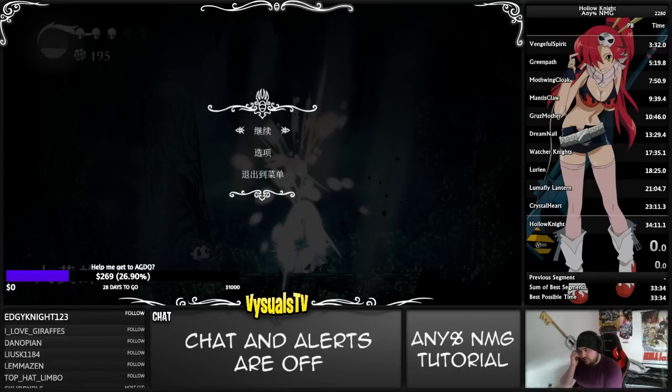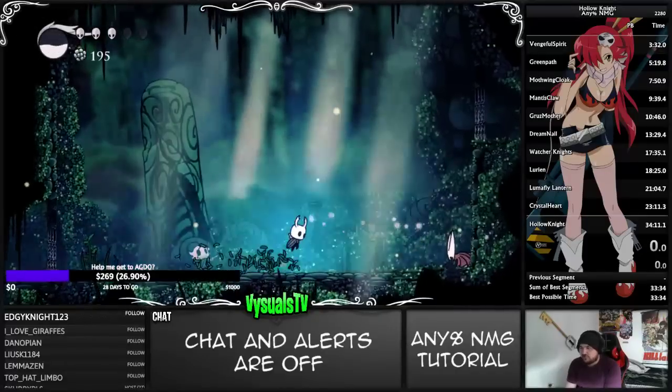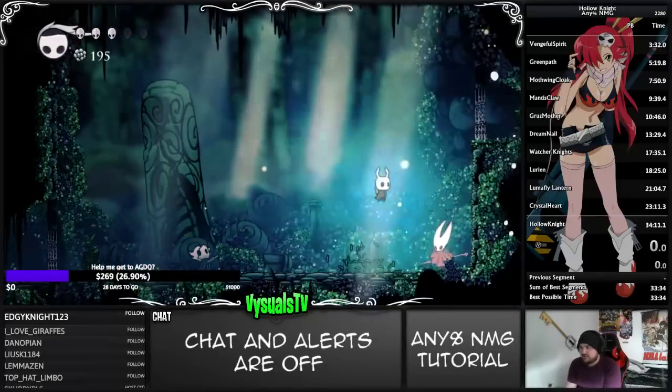So, basically, the whole point of this fight now, what I try to do is get her to the corner, and then you can get a damage rotation on her with 4 nail hits and a fireball, and just stagger her over and over. That's a stagger.